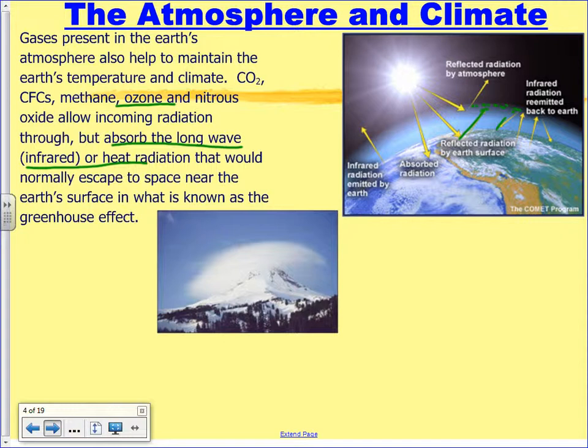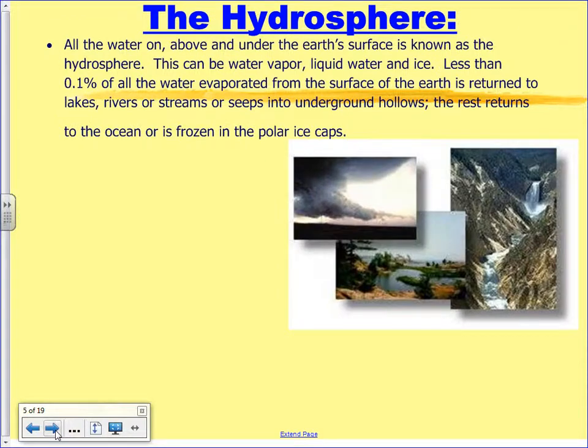Okay. All right. Next thing, the hydrosphere. Okay, the hydrosphere is all the water on Earth. Okay, and by that I don't just mean the oceans. I mean rivers. I mean lakes. I mean water vapor. Okay, I mean stuff that's in aquifers underground. Okay, the stuff that you would draw out of your well if you had a well at your farm or wherever. Okay, all of those things are included in the hydrosphere. All the water that there is on planet Earth. Okay, and glaciers as well. Okay, even so not just the liquid, the solid stuff as well. Okay, ice would be included.